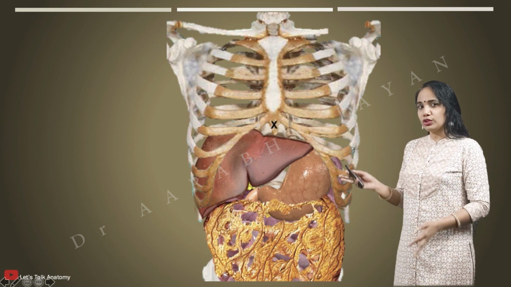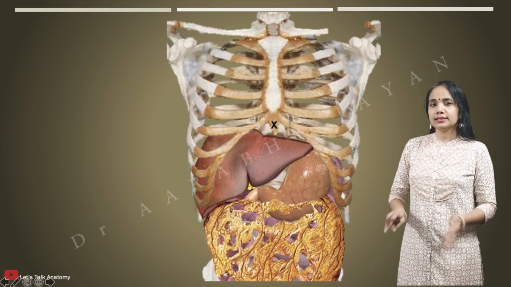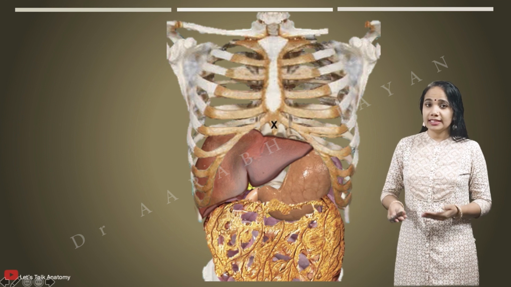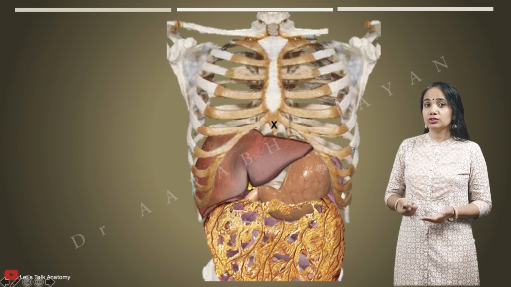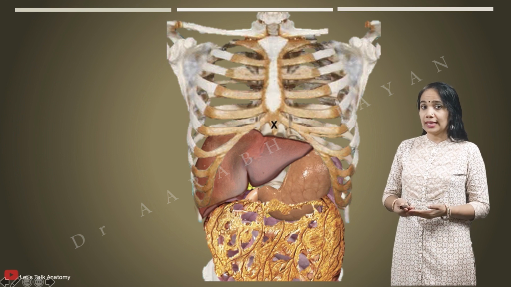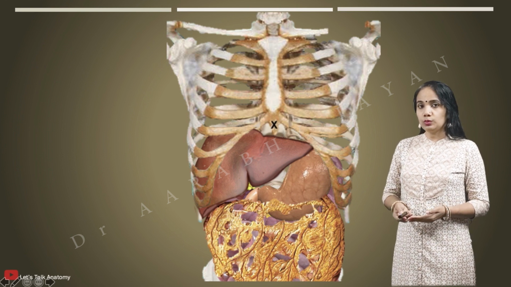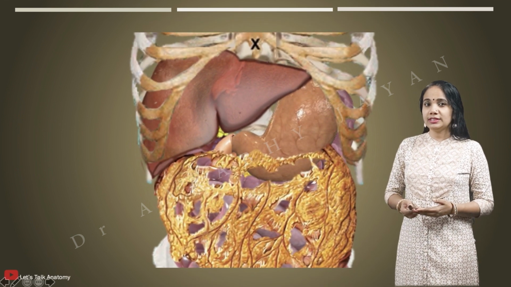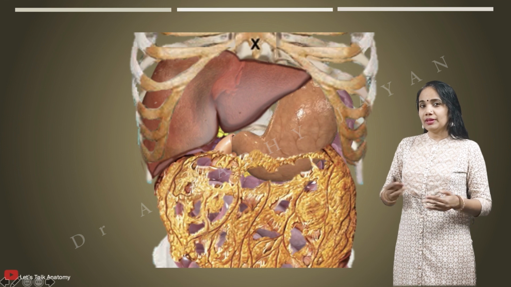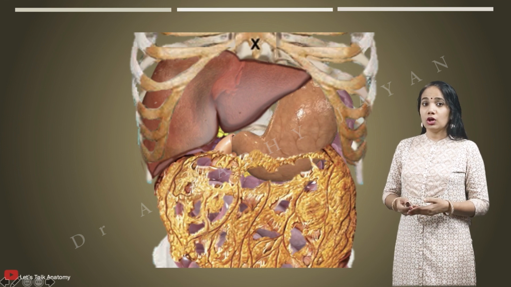On the screen what you can see are the organs that are placed in their anatomical position, and this is how you would see the abdominal organs once you remove and flap the abdominal anterior wall. So let's zoom in and remove each of these organs one by one till we reach the kidney. Then we'll replace them and study the relations on the kidney.